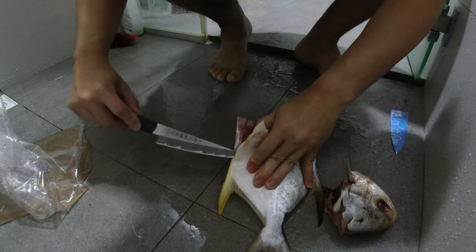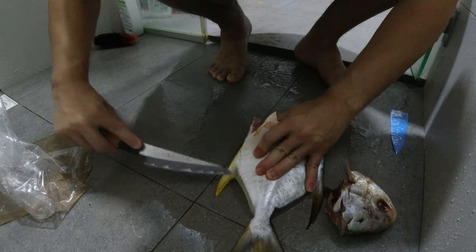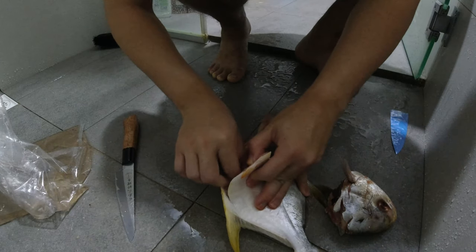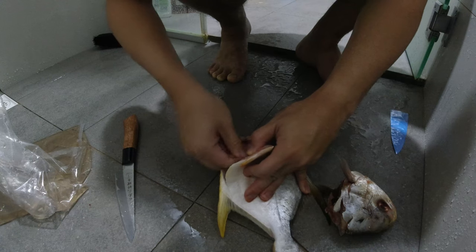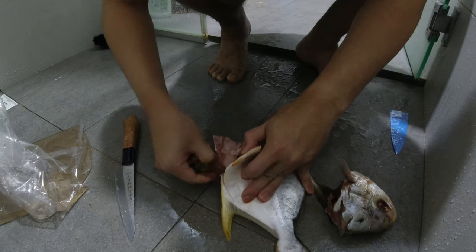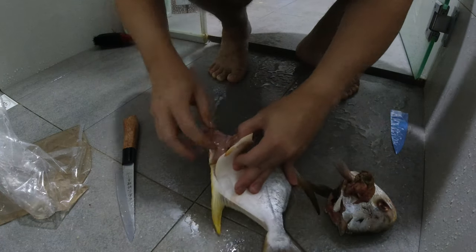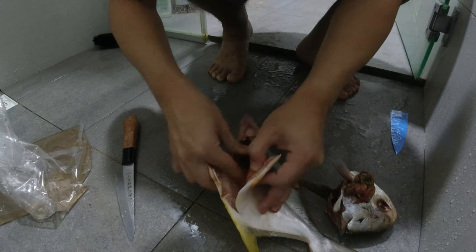For other videos, I may show you how I fillet it. But for this, I try not to fillet it because the meat is not a lot, so I normally don't fillet a kimchi so that I can preserve more meat, unlike the snappers. So I do this to keep my kitchen clean, to be frank, as in my toilet clean. So I actually minimize the dirtiness of my toilet.